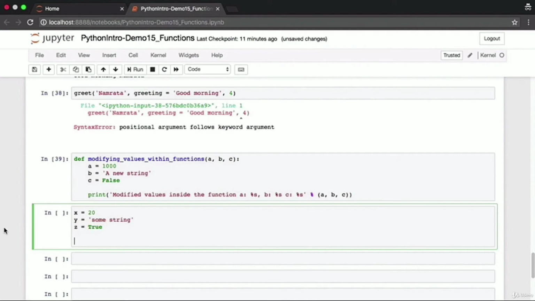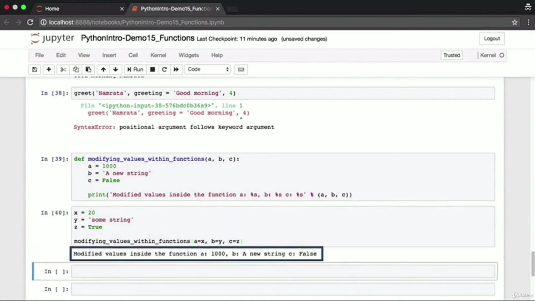And really, what we initialize the original variables to does not matter here. You can change the order of this initialization, and this example will remain exactly the same. This is something that you can try out. I'm now going to invoke this function by passing in the values for x, y, and z as the input arguments. Once this function has been executed, we have assigned new values to a, b, and c, and here are the new values of a, b, and c as seen from within the function block.